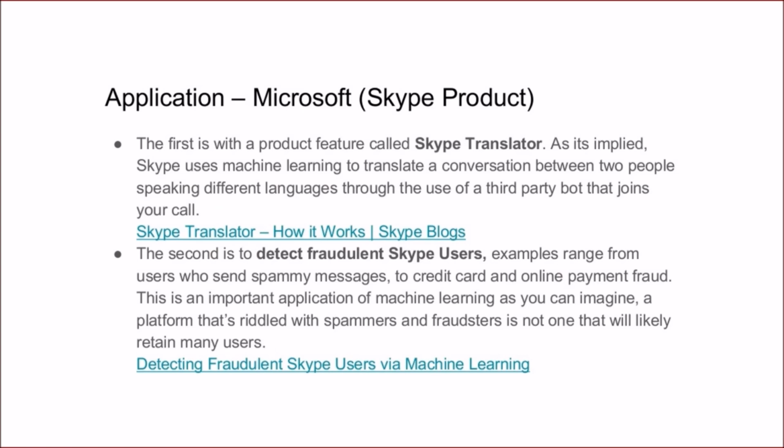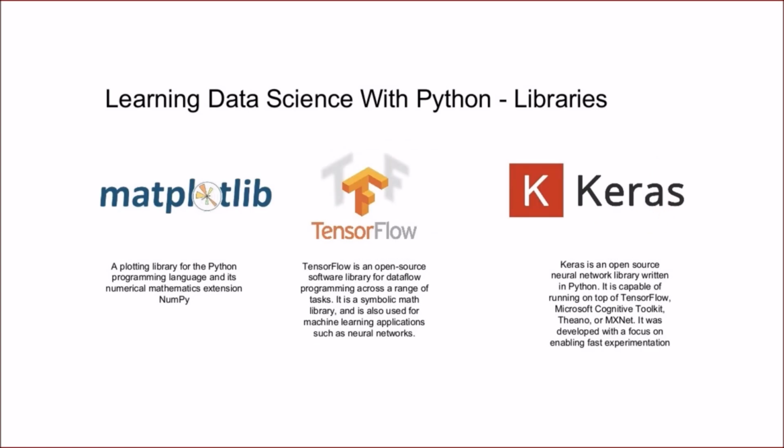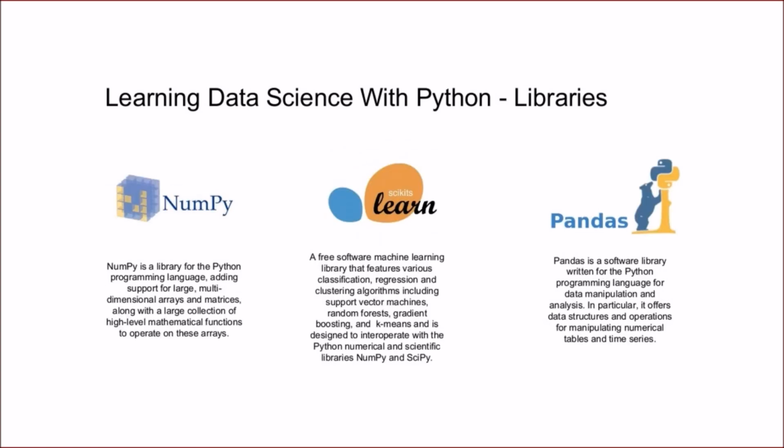And second is detecting abuse among Skype users. Examples range from users who send spam images. There is a spam detector, right? It detects spam in text, understands the culture of the text or the voice, and then helps you to understand the spam detector. So, okay, I usually use as many of the libraries of Python as I can, and I'm actually a Python practitioner. So there are 6 of them, 1, 3, 4, 5, 6. So many things, and these should be taken into consideration for you to understand.